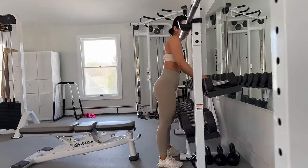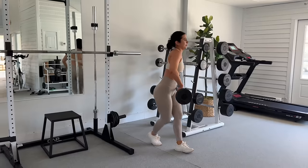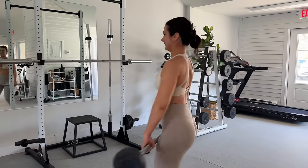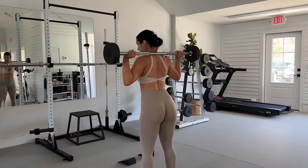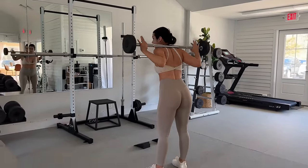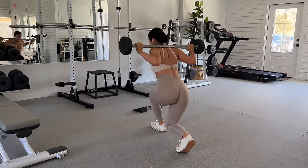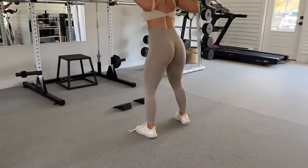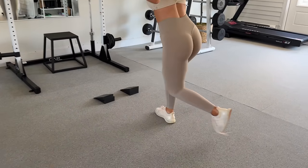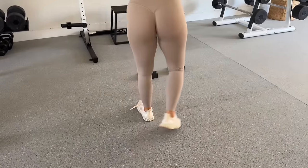Should I continue on those? No, I think that's great — we've got a good idea of how the leggings hold up. I'm going to do some curtsy lunges. I love them for my side glutes — another super easy, highly underrated exercise. You can do this in your bedroom. This really kills my side glutes; I'll wake up tomorrow feeling it. The goal here is to have your extending foot go past your support foot, your base foot — by doing that, you're incorporating a little bit of extra stretch that makes all the difference.